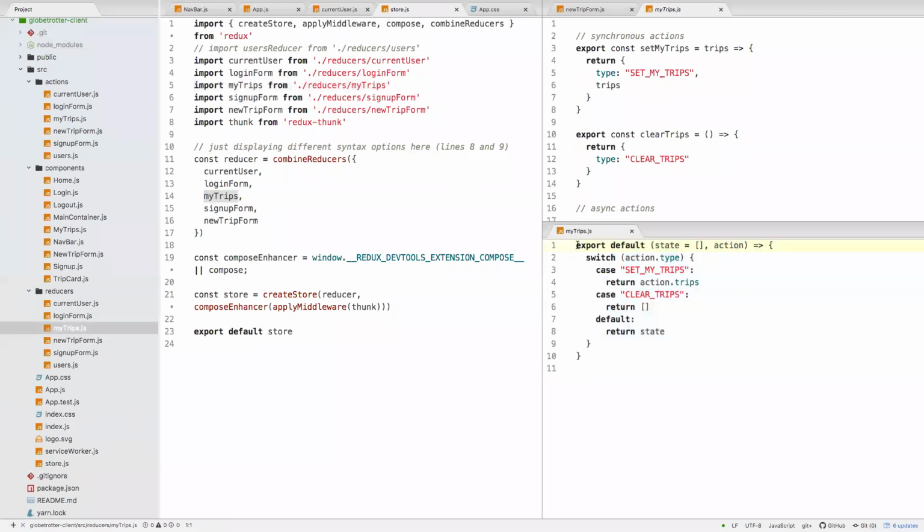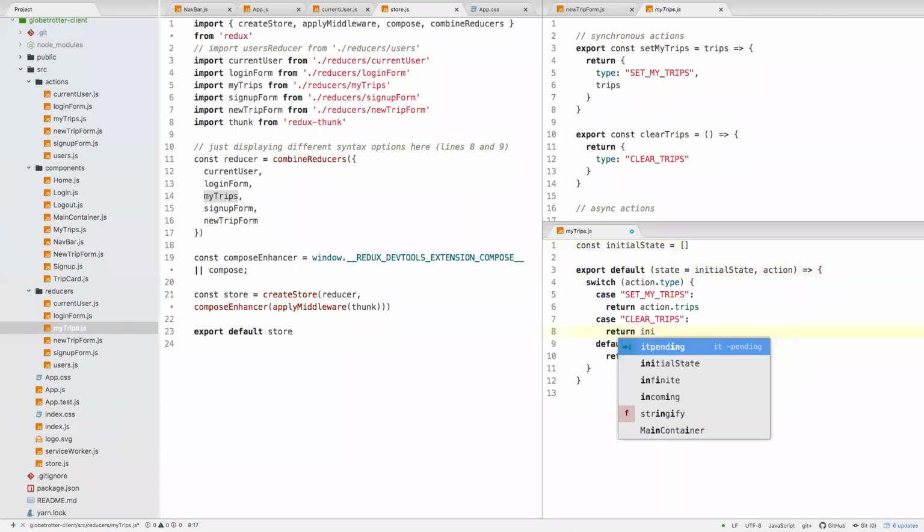I could do it this way, by the way, and very often you'll see this pattern of constant initial state or something equals, in this case, an empty array. And then I could say state equals initial state, and I can return initial state in both these, here. And the default is always going to be a return state. Now, I don't do that when it's as simple as an empty array or an empty string.